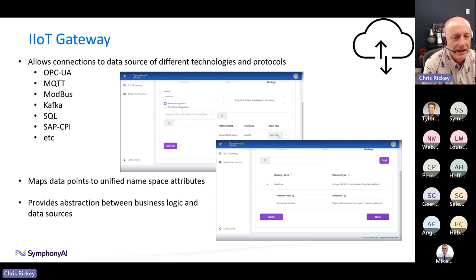And what this does is it provides an abstraction layer between the business logic that's running the process and the data sources that are providing the data or reading and sending the data back to some other system. A very good example is where maybe you have one plant that runs SAP as the ERP system, and so the MES is going to need to exchange, say, orders and inventory with that.